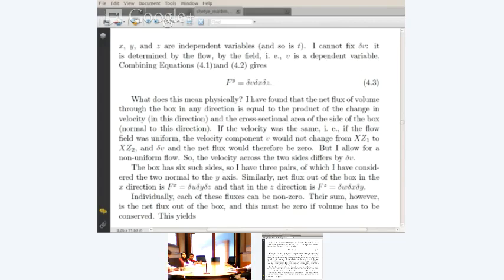I determine delta x, delta y, and delta z. I decide where to place the box. I decide X, Y, Z, and T. By saying I'm deciding X, Y, Z, I say that I'm deciding where I make my measurement. That's what I'm doing in the context of putting a probe out there to measure the velocities. That I have decided. But I cannot decide the changes in the velocity. That's controlled by the flow itself, the properties of the flow. V is a dependent variable here.